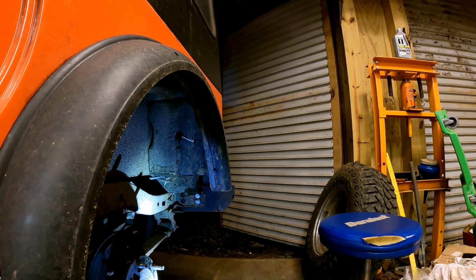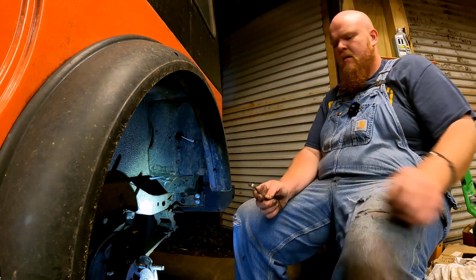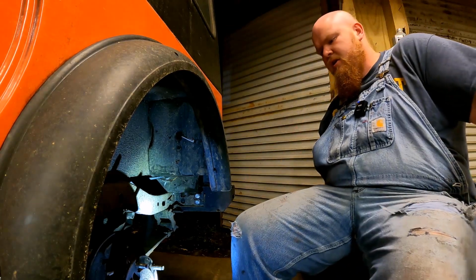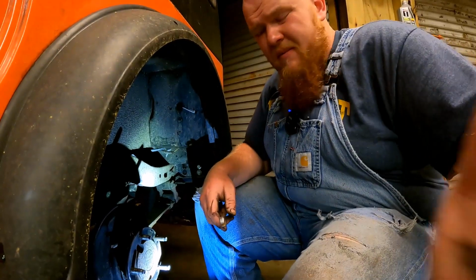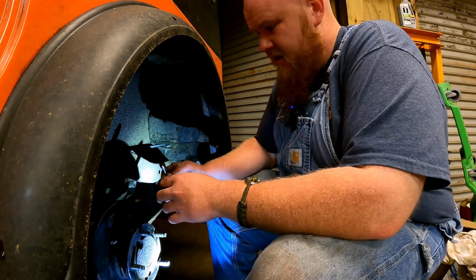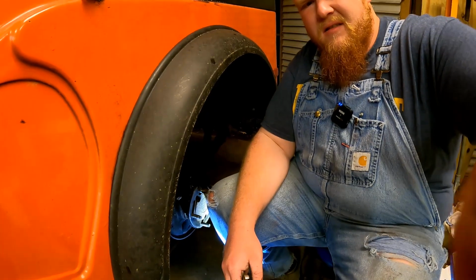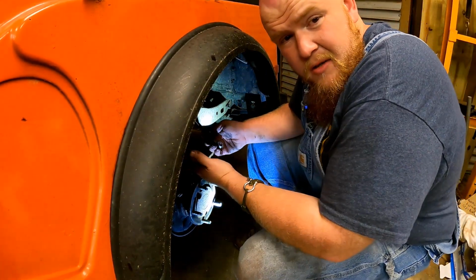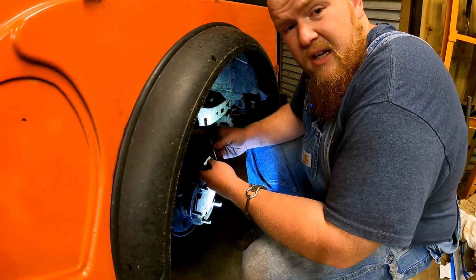Oh, I got the hiccups going on, man. All right. We're gonna lower our seat down a little bit here so that we can get in here. I'm not gonna try to film all this. I'm just trying to tell you more than anything. It's very hard to film. It's dark, and I'm gonna unhook the brake line from your wheel cylinder, okay? And try to do it without destroying things, if you can.